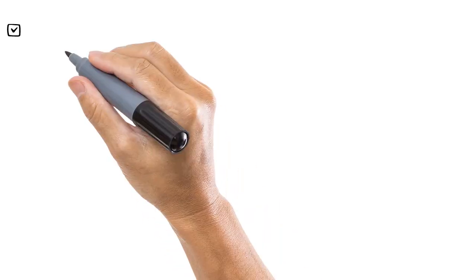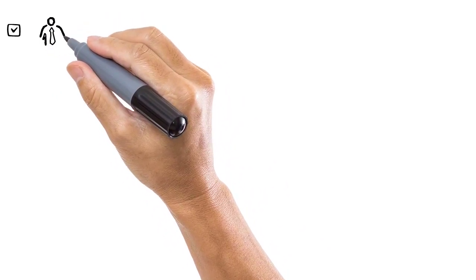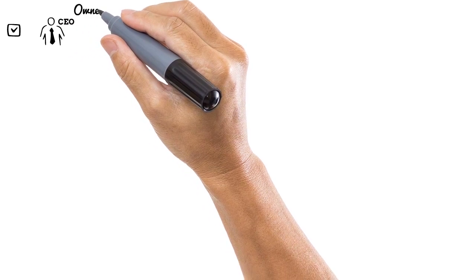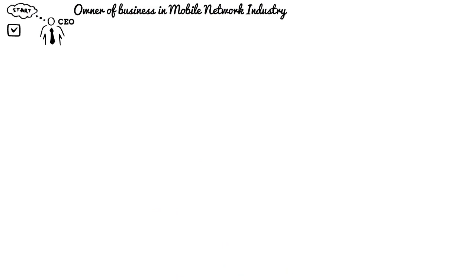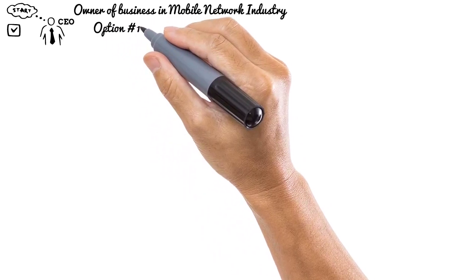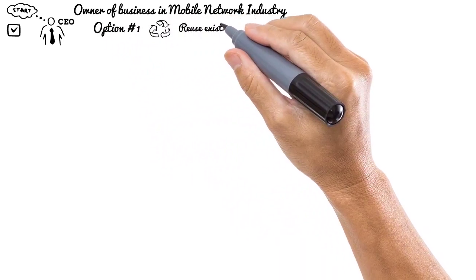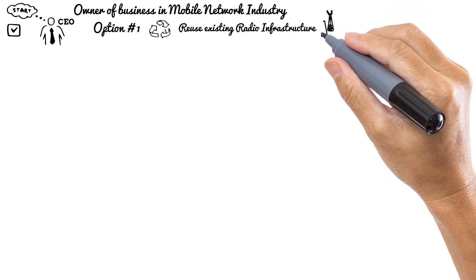In the previous topic we mentioned that it can be useful if you plan to work in the mobile network industry. There is a separate subcase if you plan to own a business in this industry. For example, if you want to start and run a mobile network operator. It may sound strange because most people assume the industry may look very well developed and too competitive. But let's look closely at what could be done if you know how mobile networks are built inside and what features, possibilities might be helpful. The first option is to reuse existing radio infrastructure of currently working big operators.